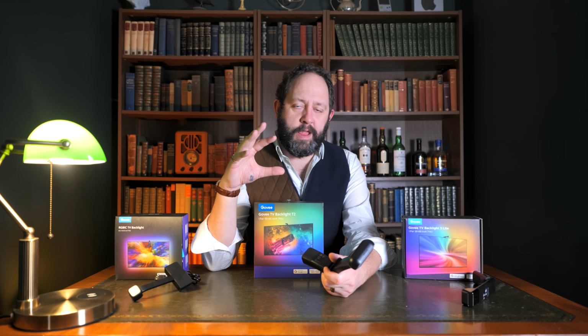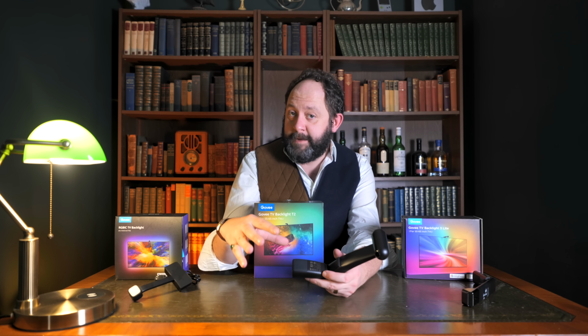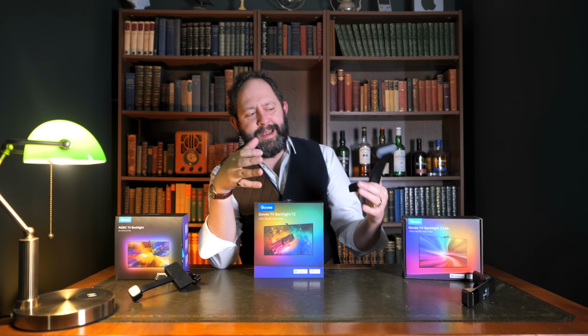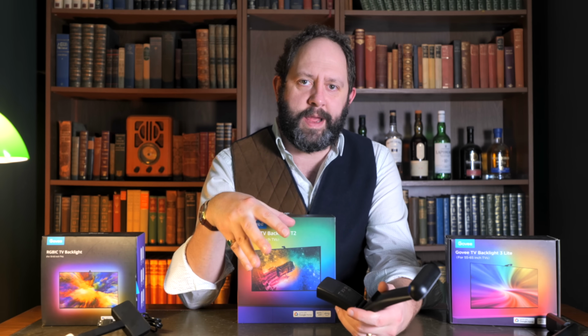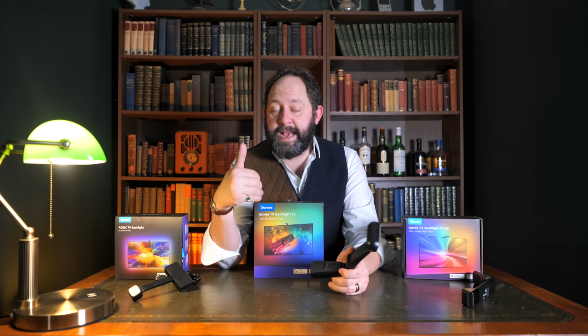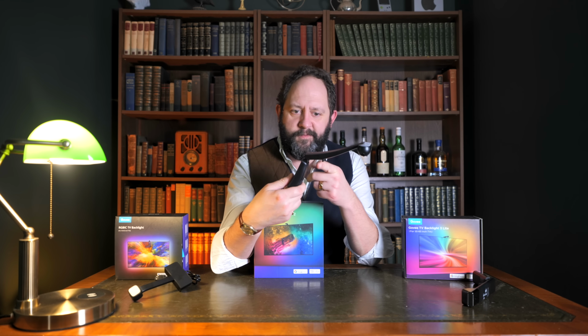But I must say that I would prefer if all of Govee's TV lights had the option of placing the camera in front of the TV on the cabinet rather than mounting to the top. I just think it would ultimately look a little better in terms of aesthetics. But I do understand that Govee have made it this way so that it's a more accurate and consistent approach and relies less on the user to get the position correct, because it kind of just mounts it for you flush.